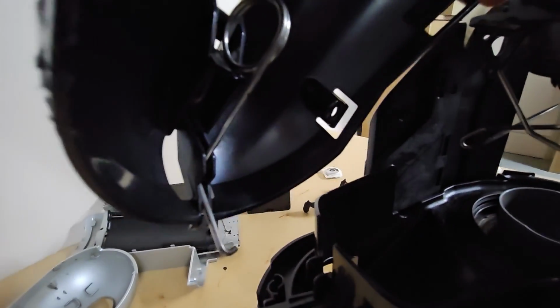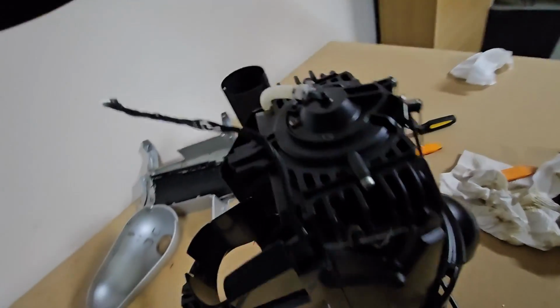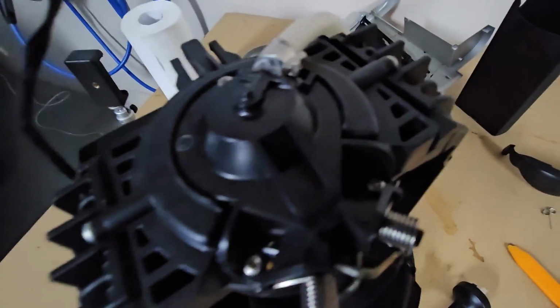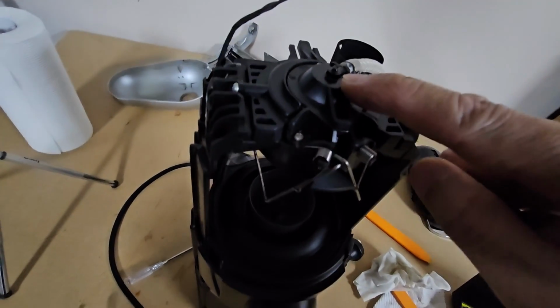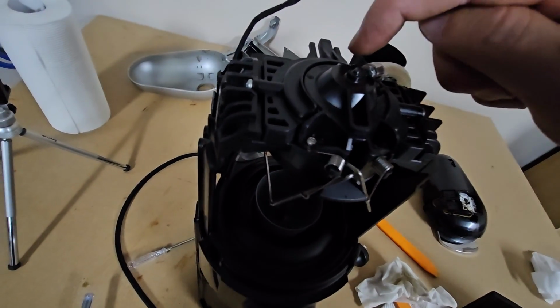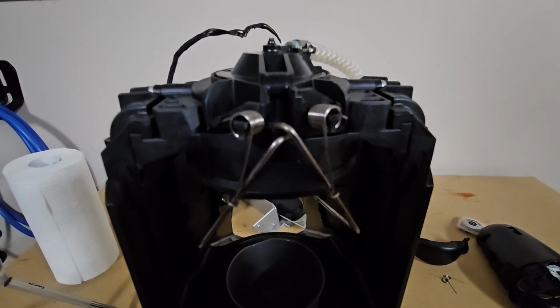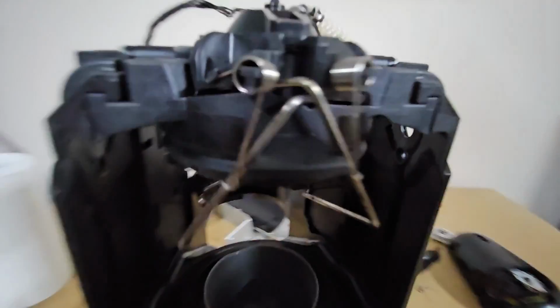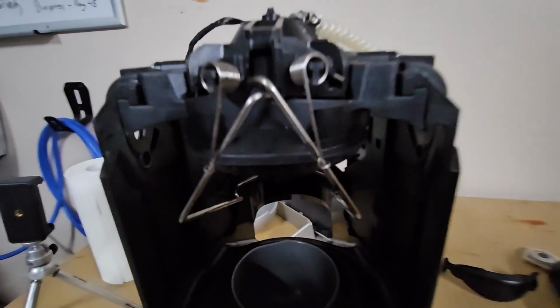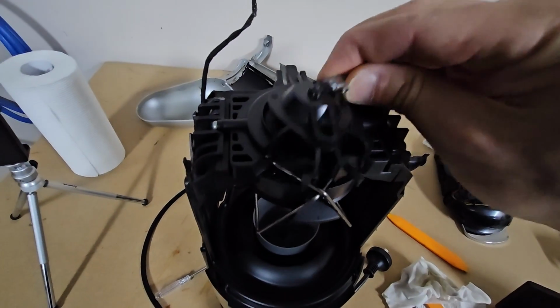So there was that piece of spring there that was in this track, so I just had to loosen it, and now this comes out. And now we'll remove this top piece here so we can clean it. So to remove this piece, we need a T9. There's 3 screws here, 1, 2, 3. So before you take out the 3 screws at the top, just take note of how the spring is installed, so that you remember how to put it back in. So we'll just take this piece out now.